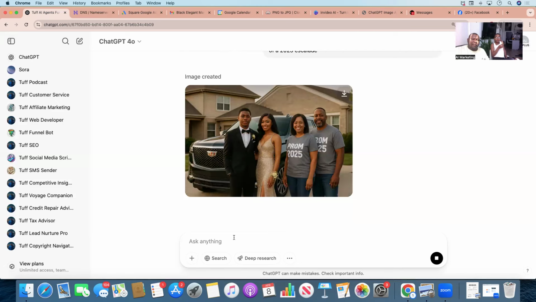I'm gonna make one more pic. So I'm gonna say regenerate. What was your suggestion there, babes? Oh, well-dressed driver. Okay, regenerate with a well-dressed chauffeur, surrounded by family and friends.